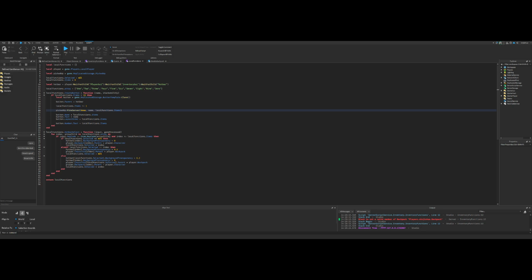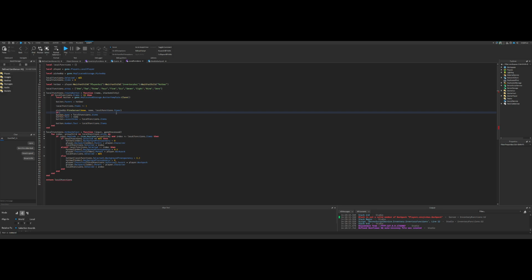So, what we want to do is, if items is equal or less than 10, and then we want to do, how do I want to do this? Here we go. Okay. I can get this done incredibly easily.